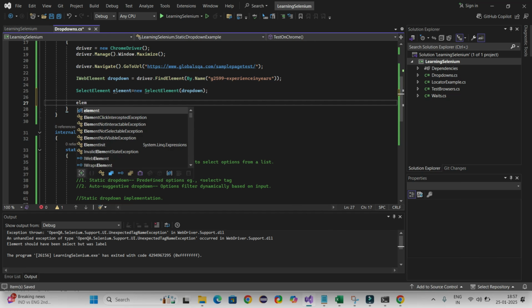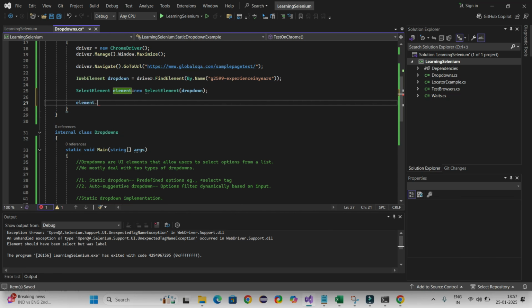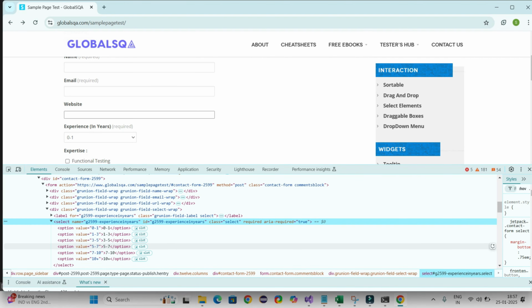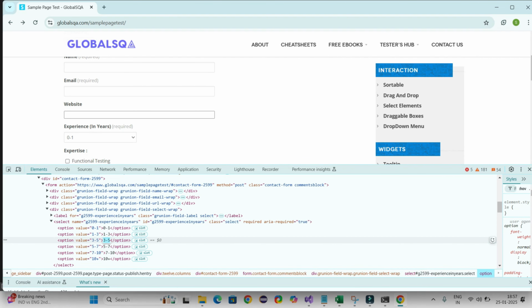So element.selectByVisibleText. Let's suppose I want to select this text 3-5.